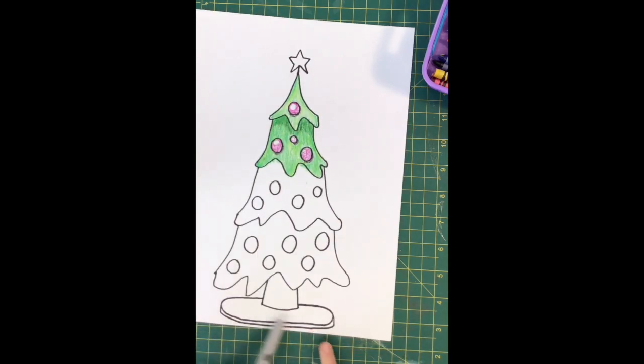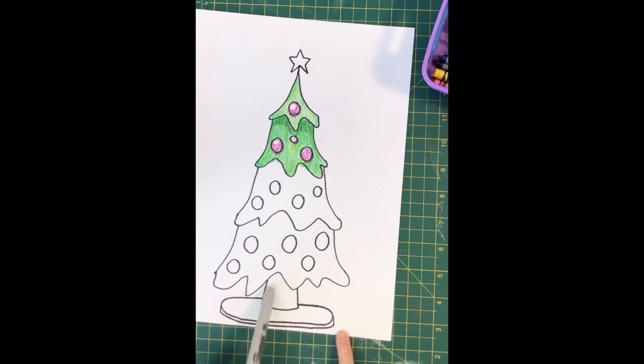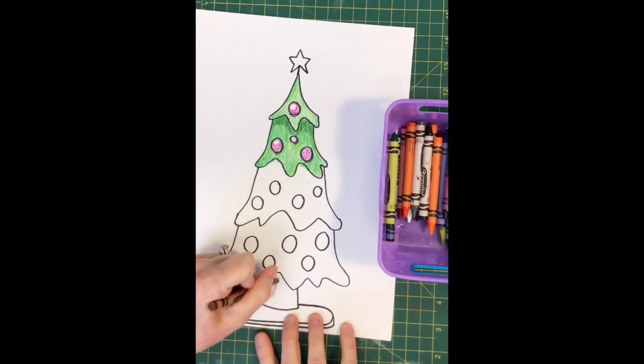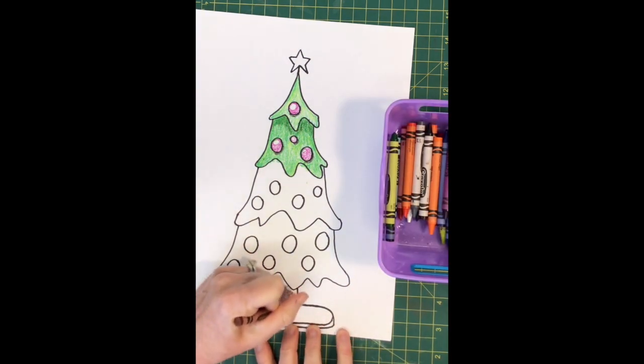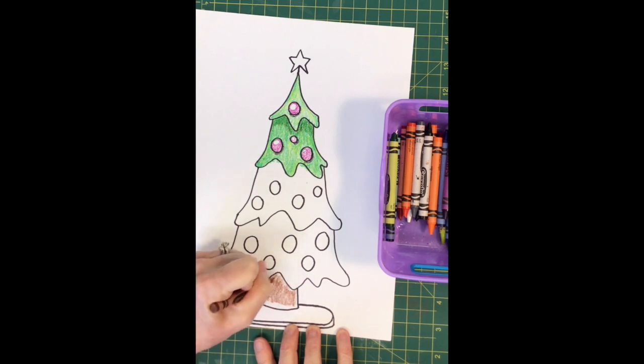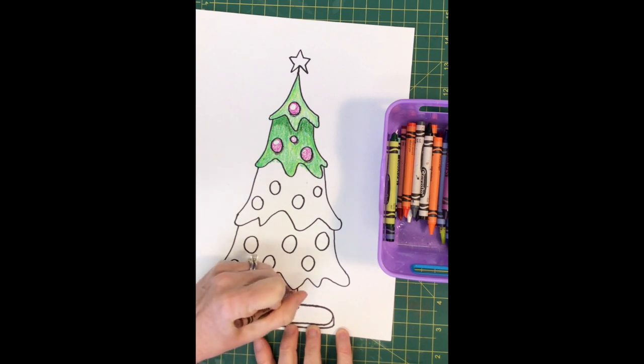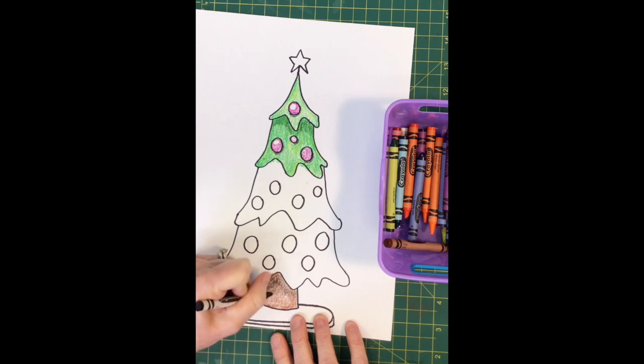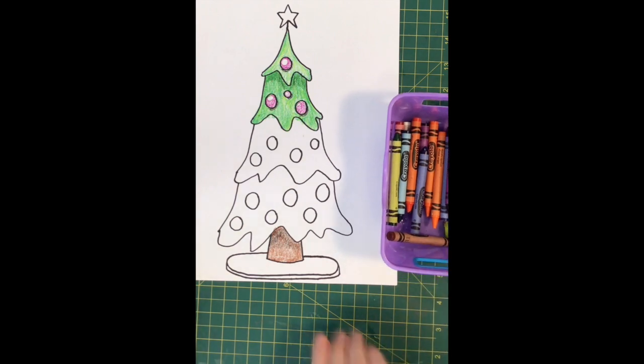Finish up coloring your tree, color all your bulbs, add color to underneath your tree on the rug, and don't forget that trunk. The trunk is also one of those things where you can add the blending technique — color it brown, but the branches of the tree would be hiding the light from the trunk closer to the top. Take black up closer to where the pine tree has branches that are blocking the light and put a darker area the higher you are on the tree trunk. Pretty cool effect just with crayon!